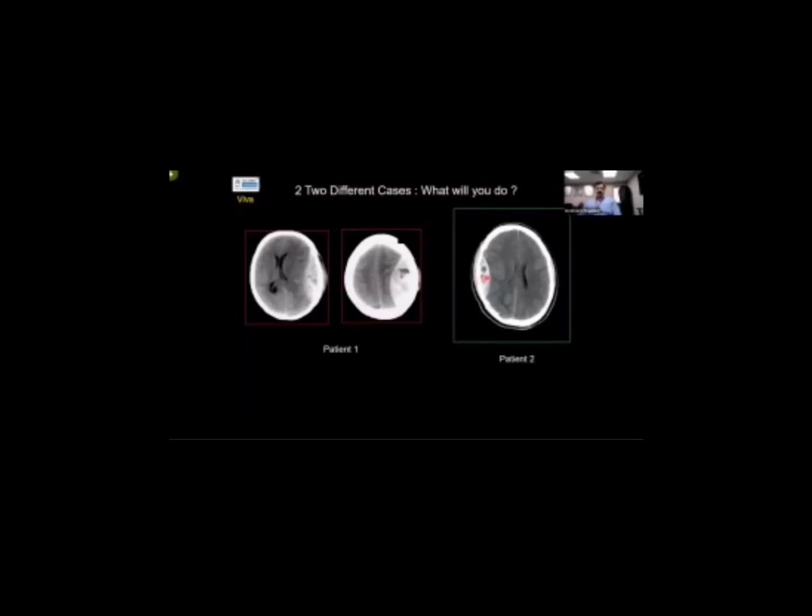Within that, there are low density foci, and the examiner is going to ask, what is it? And the concept is that there is active bleed. What will you do? I'll pick up the phone and tell the neurosurgeon that there is active bleed going on. This patient is going to deteriorate very, very rapidly within minutes. So it's a real emergency. Take the patient immediately to the theater. That is the message. It's a telephone thing which they are expecting you to say in the exam.